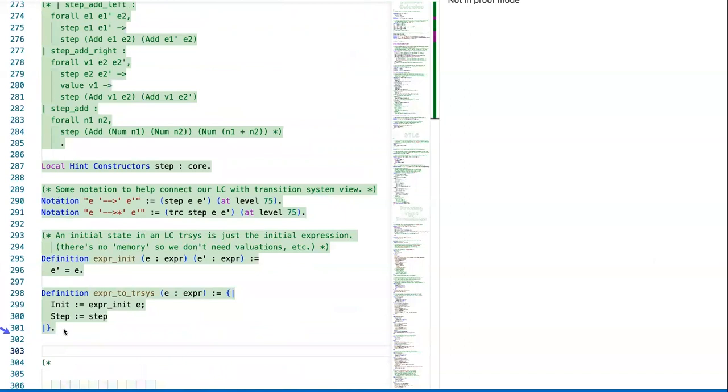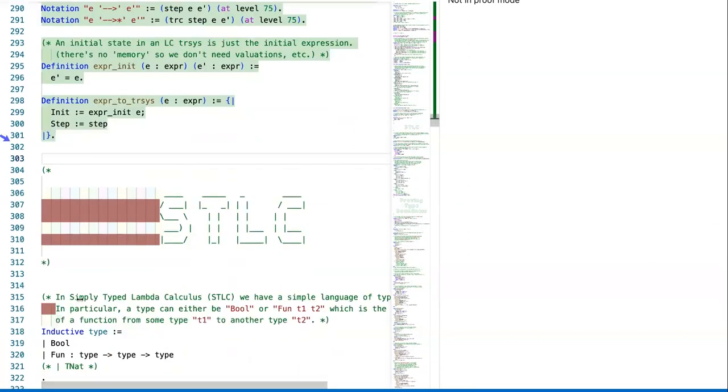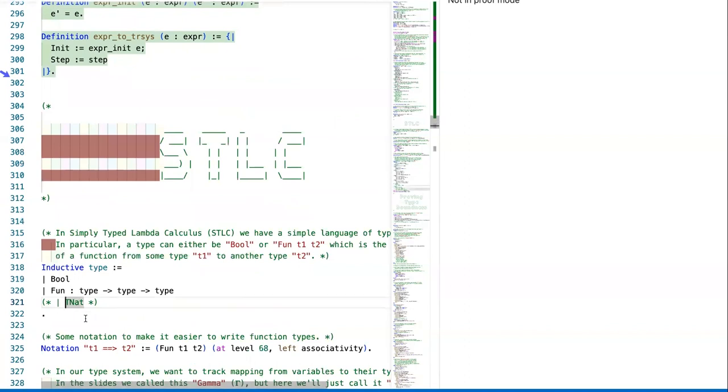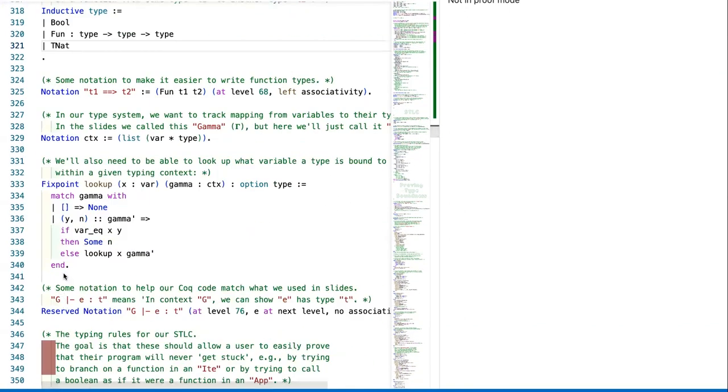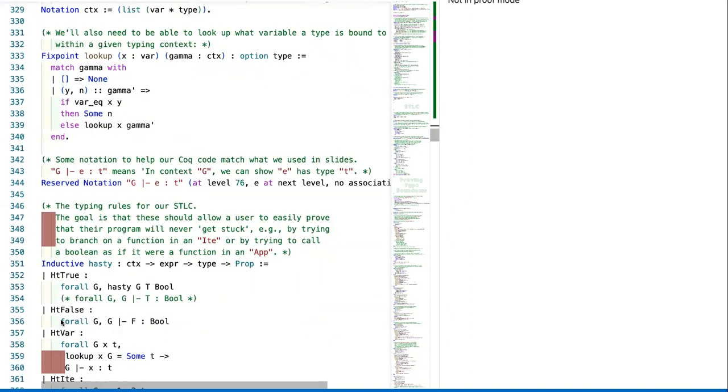And next, we also want to update the proof system that helps us analyze the program or the programming language. So we are going to extend the type system. And now we have a new kind of type. We're just going to call it tnat for type nat. So this is all good with our lookup system. Doesn't really disrupt that. But we do have to extend our type system for STLC.